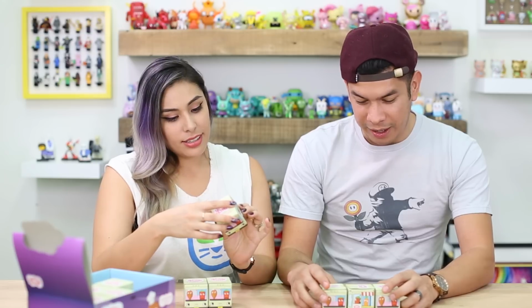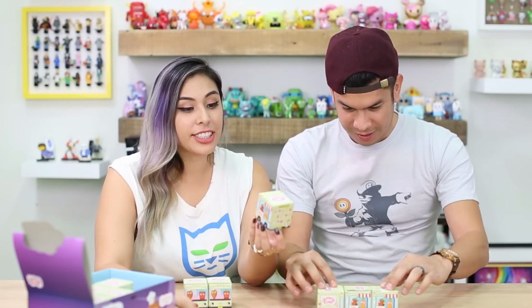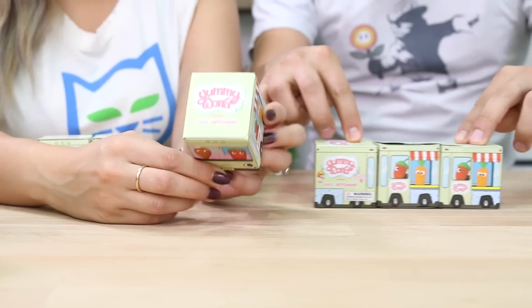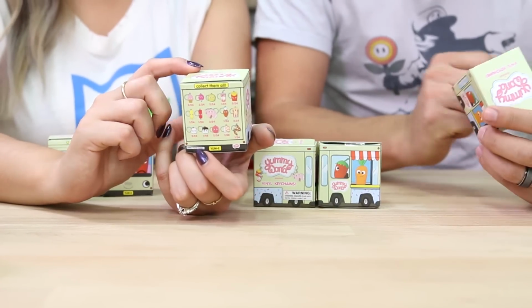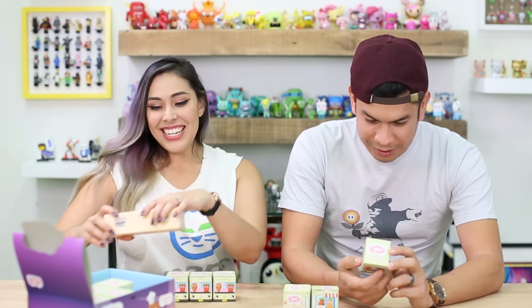These are sweet. This is seriously the cutest. I can't get over the license plate. It says Yummy, and then it has a little sticker that says, honk if you're hungry. So cute. I want dessert now. I want something sweet, seriously.